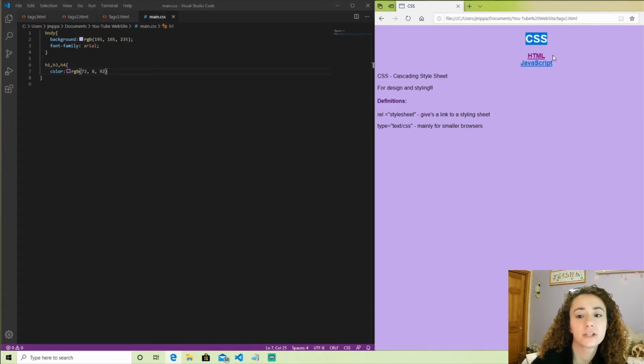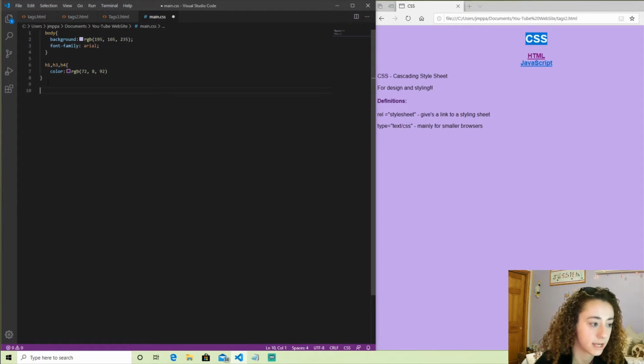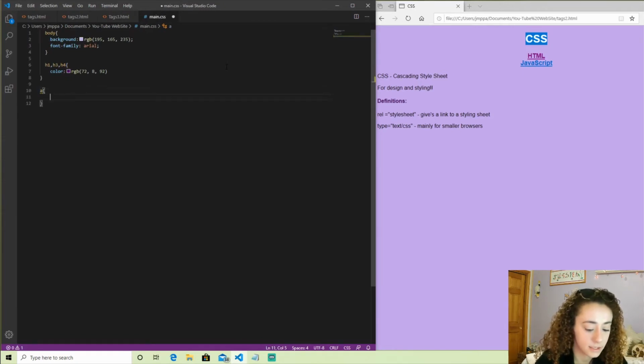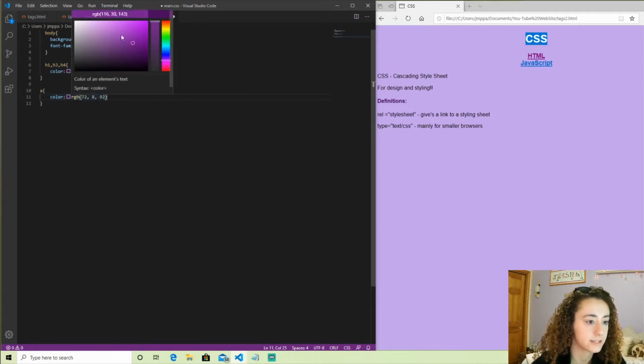Next thing we're going to do is change the colors of this. So this HTML, once you click on it, it turns purple. We're going to change that purple to a different color, maybe a green or something, to say that we went to the HTML. So what you're going to need to do is type A. A is the tag in which the HTML and the JavaScript link is within. I'm going to put in these brackets the color I want to make. So I'm just going to copy and paste this color. And guys, with this program, if you drag your mouse over here, you can easily pick whatever color you want.